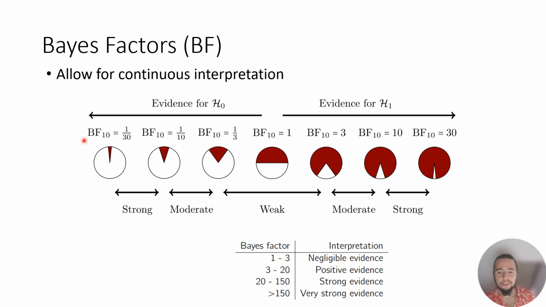So we have three things that we can interpret in this continuum. The evidence favoring H1, the evidence favoring H0, and also this area in between that is inconclusive evidence, or weak or negligible evidence towards one of the hypotheses. So we can conclude basically three things. We can conclude support for H1, support for H0, or inconclusive evidence and we need more studies. Okay, so this is the Bayes factor, a very cool thing to have, and we will move forward in the next video.